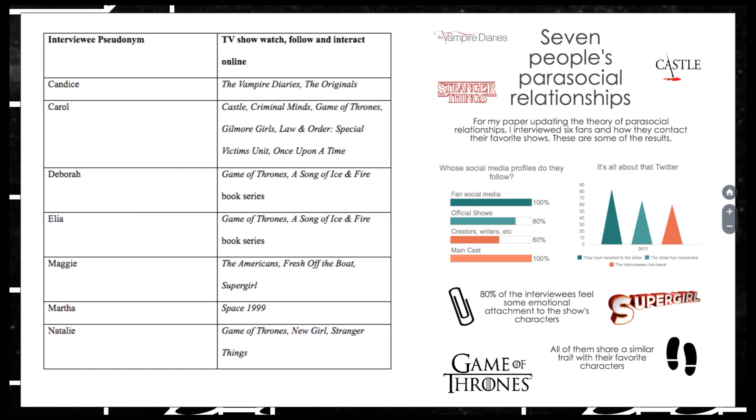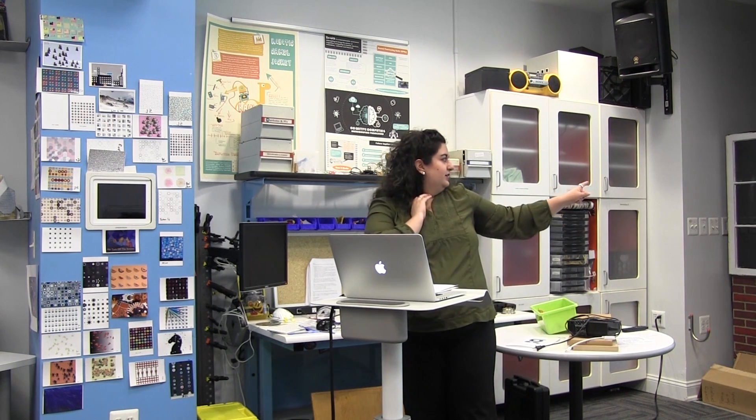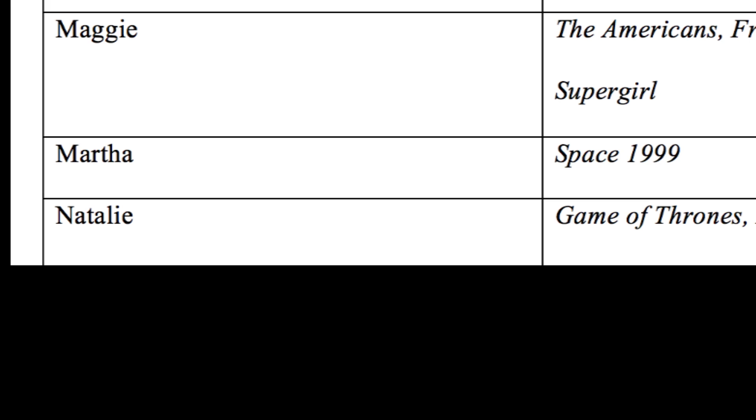Now I interviewed seven people and they all watch television shows, follow them online and have communicated in some form. Obviously, the first form is I'm going to follow you online. I like you. The one exception I want to point out is Martha watches Space 1999. It premiered in 1975. It has a continuous following and she has heavily been involved since 1975. So they have regular conventions. They met with the actors and the creators. And she explained very little of them, because they are literally dying off, have an online presence. But those who do, she does tend to follow.